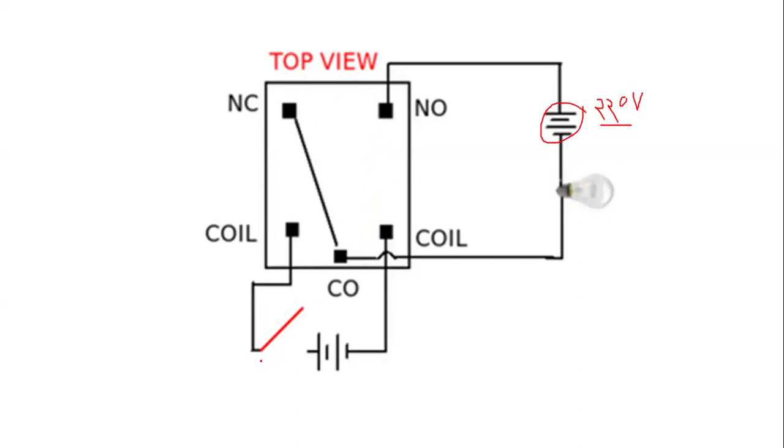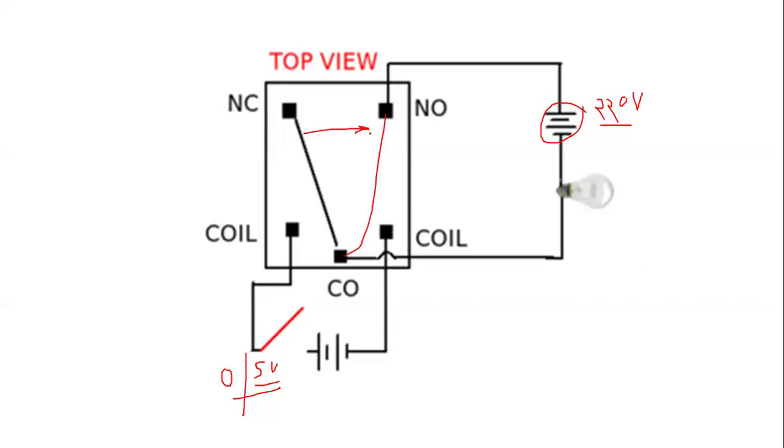From the Arduino, you have to provide the digital signal here, that is a plus 5 volt signal, high and low, 0 and 5 volt. At 0 volt, this one will be off, and when we provide 5 volt, it will be on. When it is off, you can see this connection is disconnected from this one. When we provide the 5 volt signal, what happens? This strip gets connected here with this one, like this.